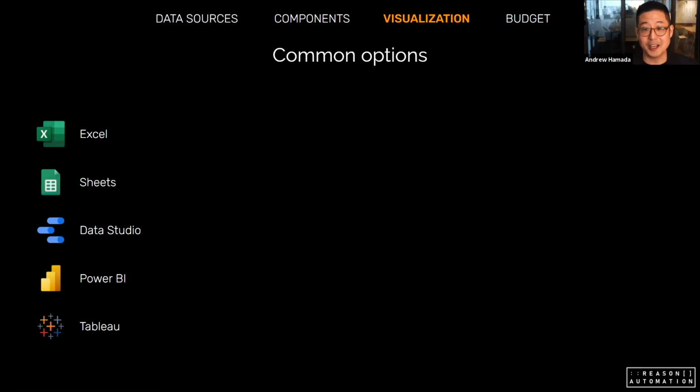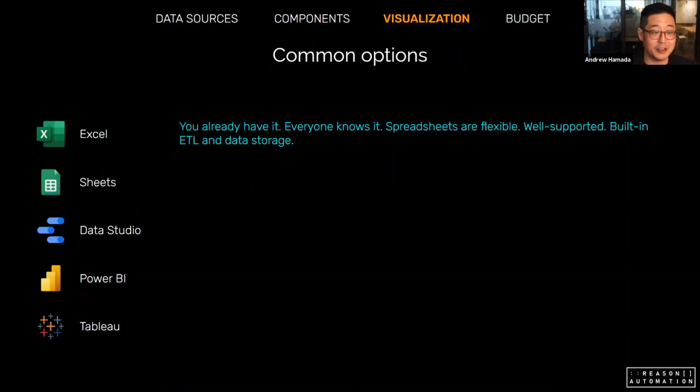So starting with Excel. What do people love about Excel? Well, we all have it. Everybody has it. It comes as part of Microsoft Office, and most people have Office at every work machine that they've ever used forever and ever. And because of that, everybody's familiar with it. Even though Excel is a very complex piece of software, it has a very high learning curve over time. It's pretty easy to get started with, and everybody has some experience with it. Most people know how to edit a formula. Most people know how to create a graph.